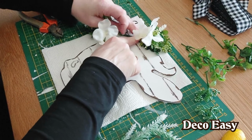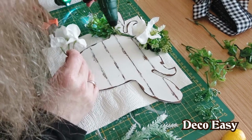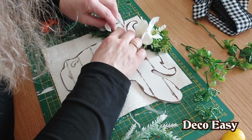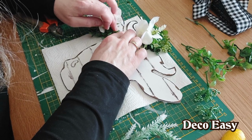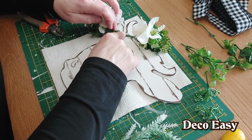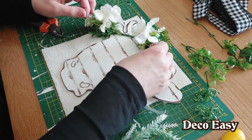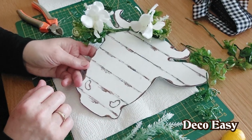And of course, I have to get my fingers off the glue, because I stuck myself on top of my greenery. So be sure that you don't glue yourself. And of course, I'm going to work a little bit with this. And we have to wait for a second, and then also this is glued on top of each other. And I think for me it's already enough greenery and flowers, but you can go any way you like. If you want to go crazy, you still can go crazy, but for me it's more than enough. So I'll show you a little bit better this way.